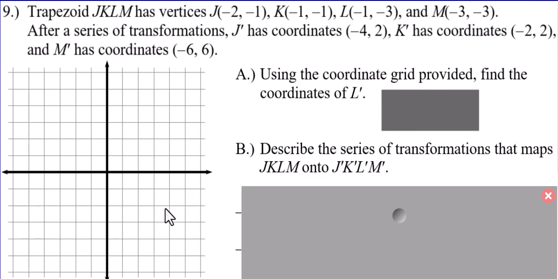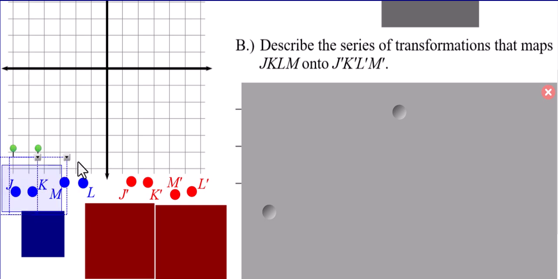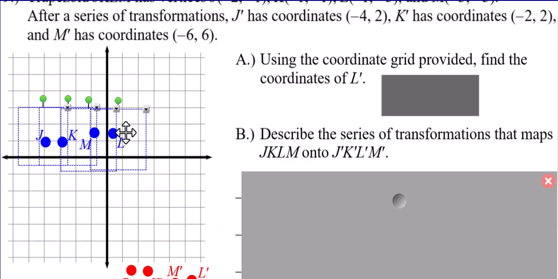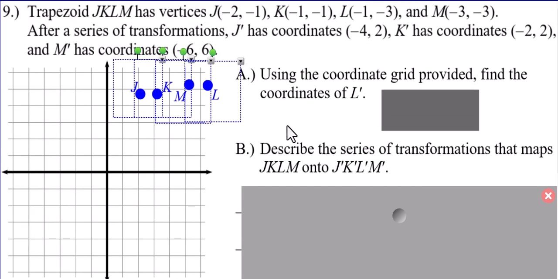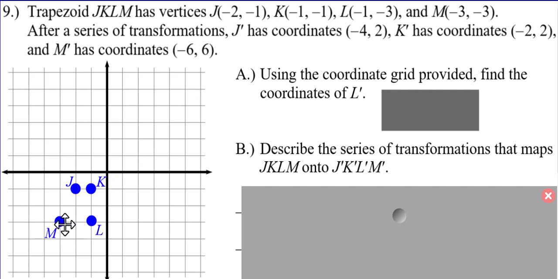Because here I go. All right, I'm going to go ahead and graph the original figure, J, K, L, and M. And unfortunately, my dots are way down here, and yet my graph is way up here. I wonder if I can just... Oh, yes, I can. I can move them up, so that way I can make it closer to the original problem. Okay, yay for me. So J was -2, -1. K was -1, -1. L was -1, -3. Oh, I like these horizontal and vertical lines. That's really nice. And then finally, M, not going to make a horizontal vertical line. Well, it does make a horizontal line here from L to M, is -3, -3.